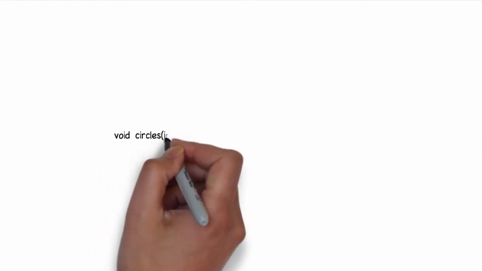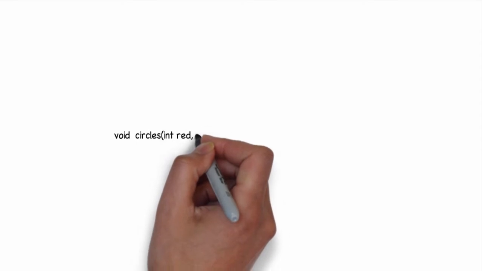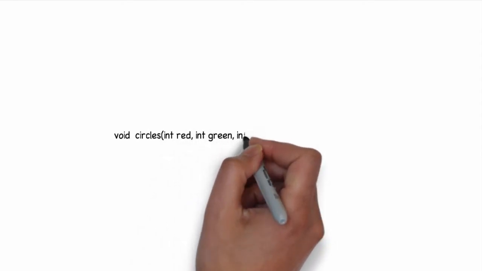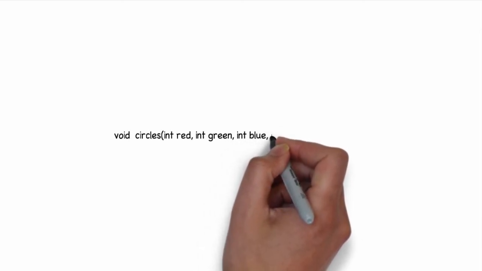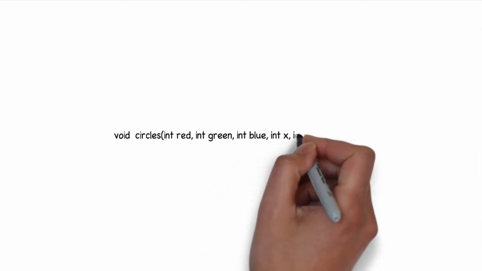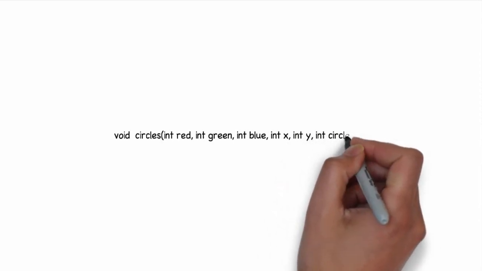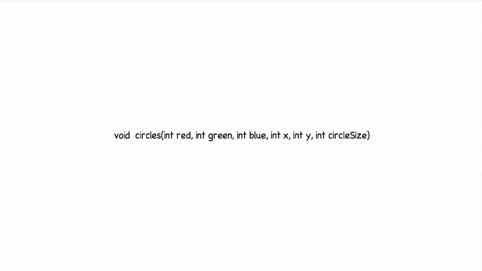First the return type, then the name, then the function arguments. The first 3 arguments are the color components, red, green, and blue. The next 2 arguments are the position of the circle centers, x and y. We want to be even more creative and we'll add another parameter that captures the size of the initial circle. The function body looks like this.